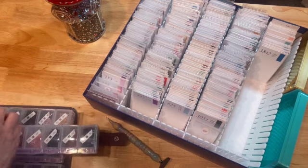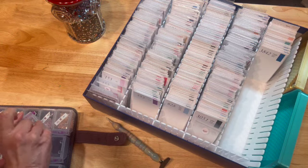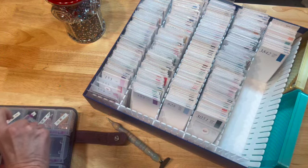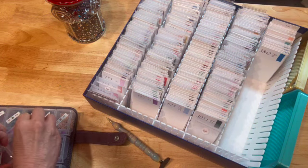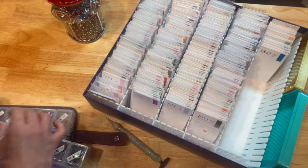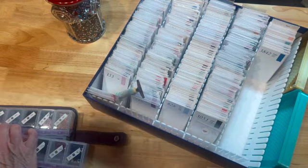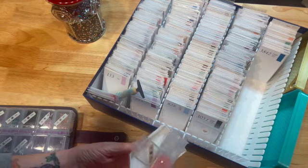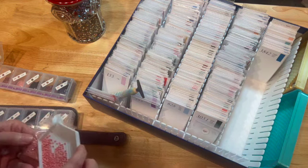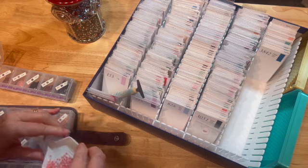I definitely want to keep these, and I hope the stickers are going to come off easily. If they don't - and it looks like they may not - I'll use some Goo Gone and swipe it with a cotton ball. A lot of times I'll use washi tape on top so the stickers come off easier. I didn't do that this time, but that's fine. Some of these will come off but others are going to leave some residue behind.